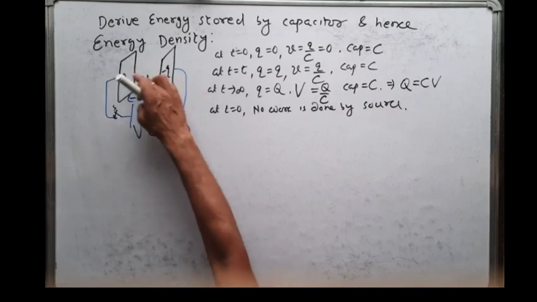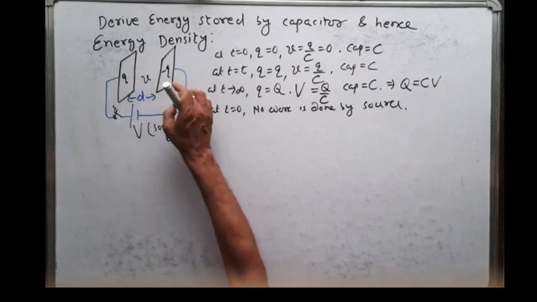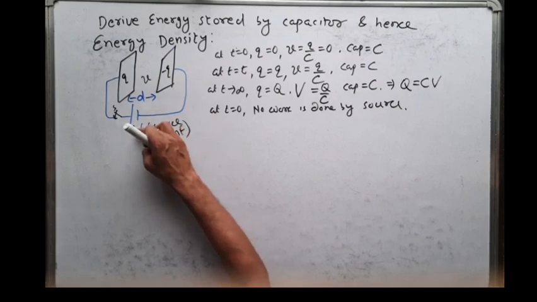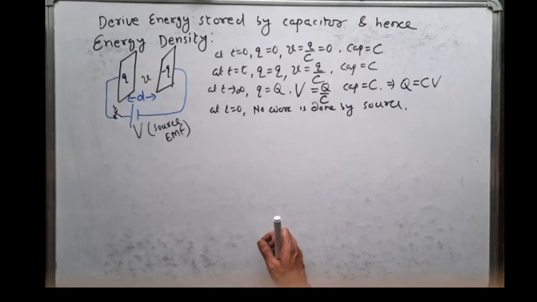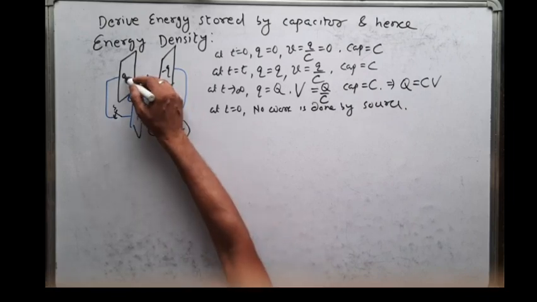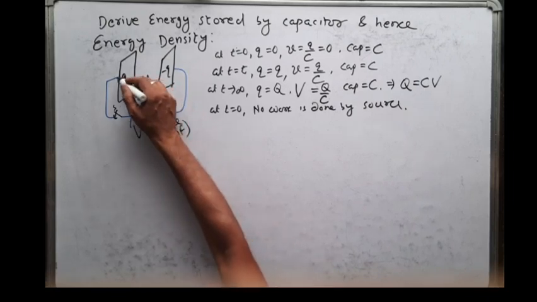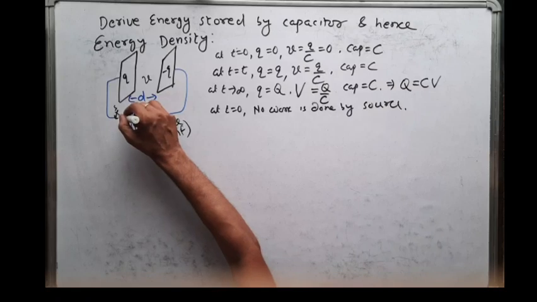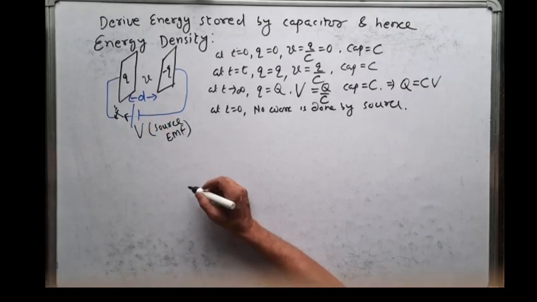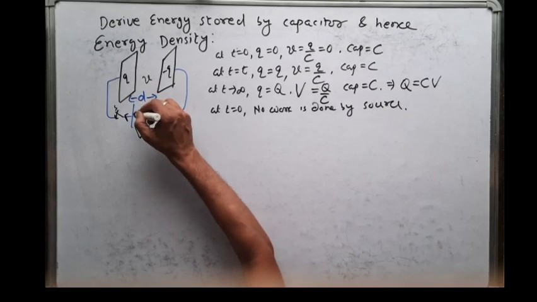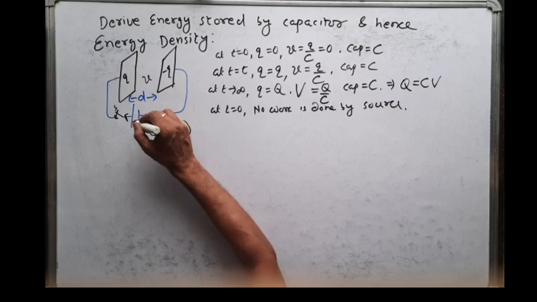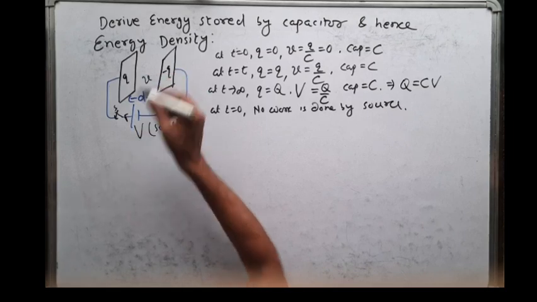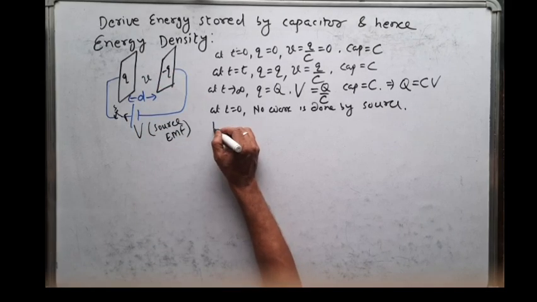That means the capacitor already stores charge Q. After that, the battery tries to send dq amount of charge. So what will happen? This existing charge Q will repel the dq charge supplied by the battery. So, against the repulsive force produced by this existing charge, the battery or the source has to do some work.